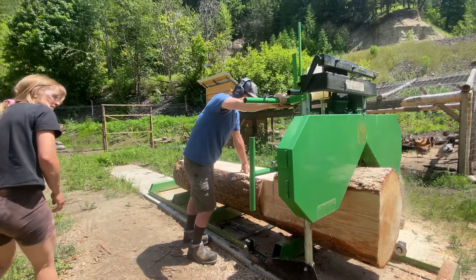That is another big log. Yeah, it worked out good. We measured it. It was 23 inches by 22 inches with a 6'2" diameter around the whole thing. So that was a really big log.